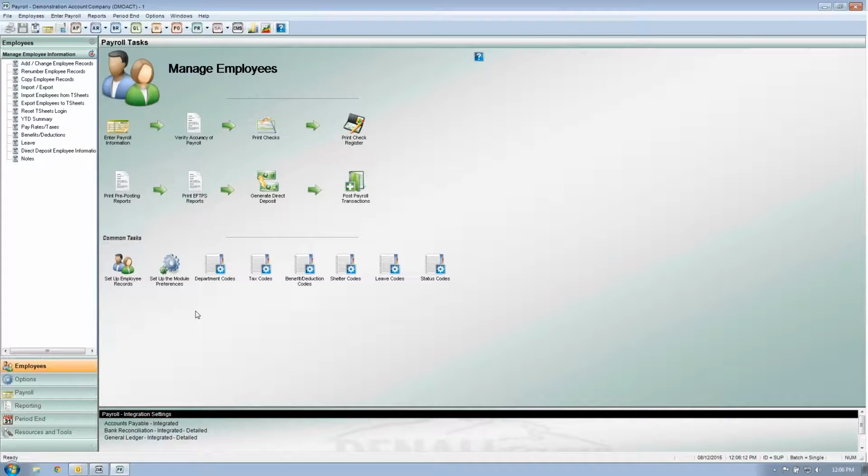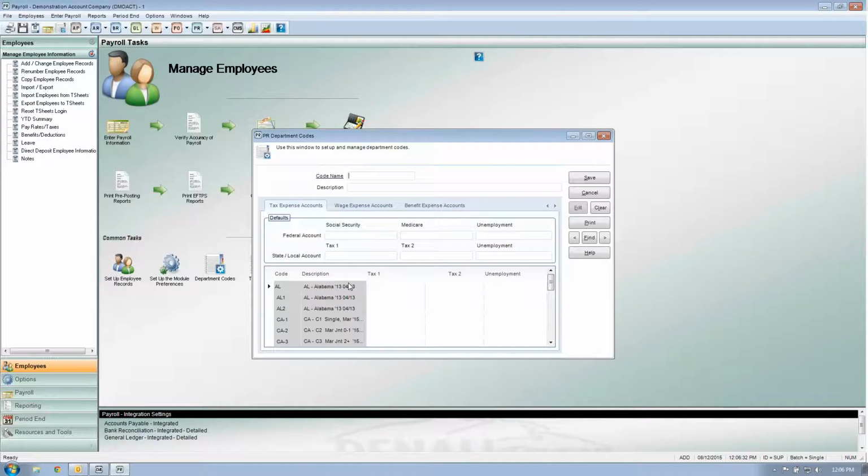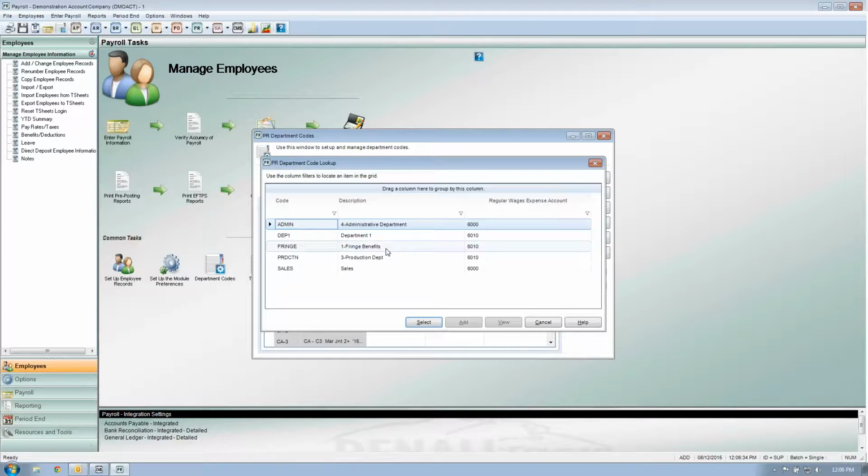In Denali, you've got your general preferences and general features on how you want the system to be set up. That's done under your module preferences here. But to get to the details of how you expense out your Denali Payroll expenses, and this is for your accounting department, that is handled in the department code setup in Denali Payroll. What's great about Denali Payroll is you can set up as many department codes as you feel you need to cross over the different general ledger expense accounts as needed. You can also combine multiple departments to the same expense account if needed.